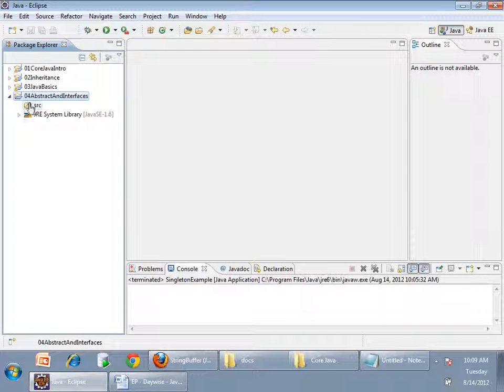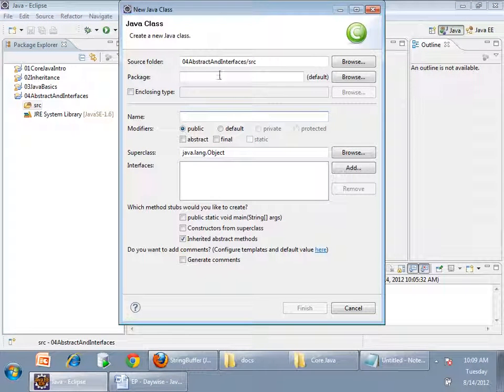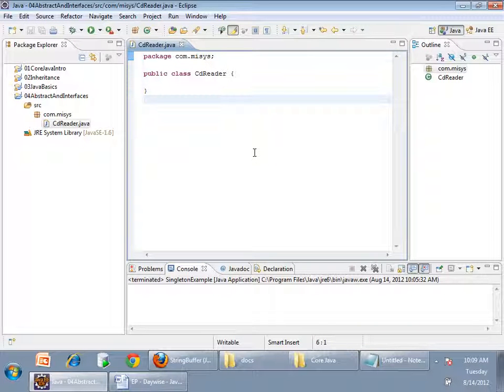First, with a practical example, I'm just creating a new class in a package com.mysys, and say the class is CD reader. In the CD reader class I want to have two methods, one for read and one for write.